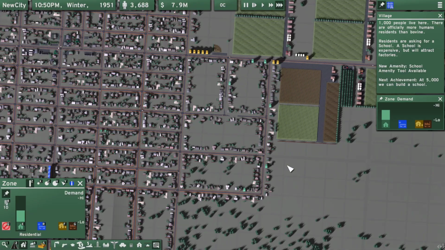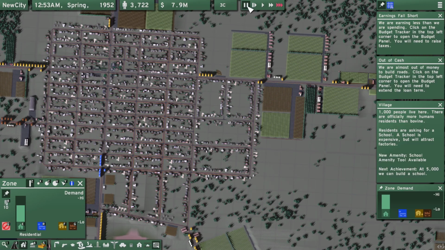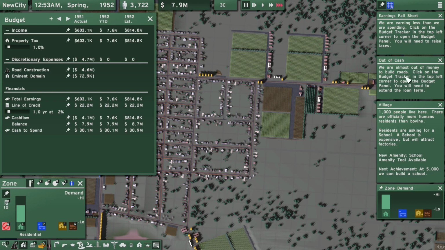Whereas in SimCity 4, I've been finding with my Let's Play that once you get over the oh god, I'm out of cash. Oh, I don't think I'm gonna make it. We are earning less than we are spending. Click on the budget tracker in the top left corner to open the budget panel. You will need to raise taxes. Oh, that's interesting. Out of cash. We're almost out of money to build roads. You'll need to extend the loan term. No, I'm raising the taxes. I don't want no more loans.